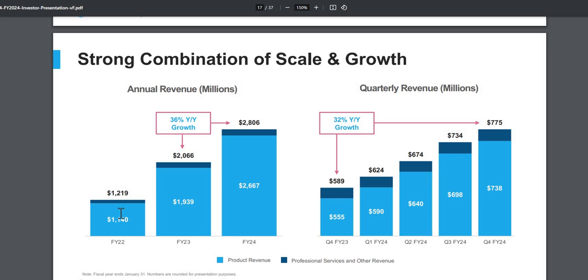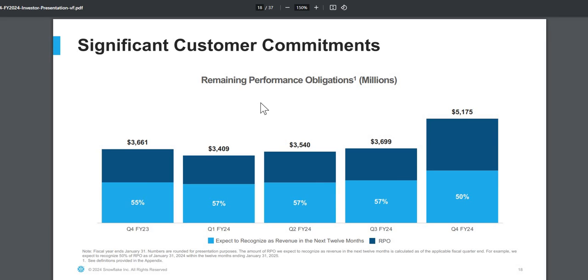So breaking that down, their top line revenue, as we can see over the last 3 years, very, very strong. More recent period, 36%. And looking on a quarter-to-quarter basis, again, there is growth there. So this isn't a company that is lacking in terms of that. But as we will come on to the valuation, it is key to understand, given this trading at a high forward PE, whether or not right now is the best time to buy.